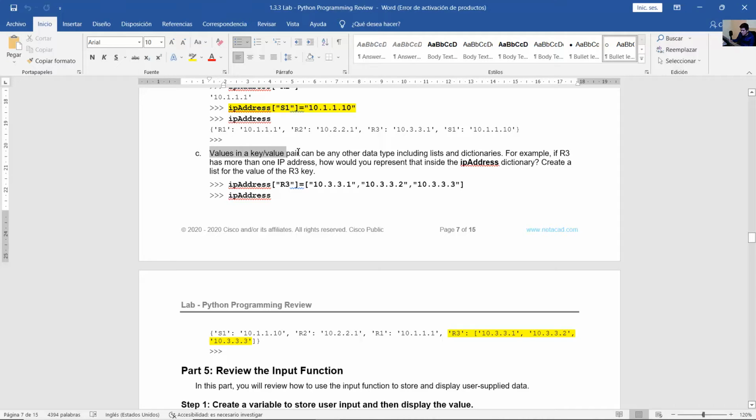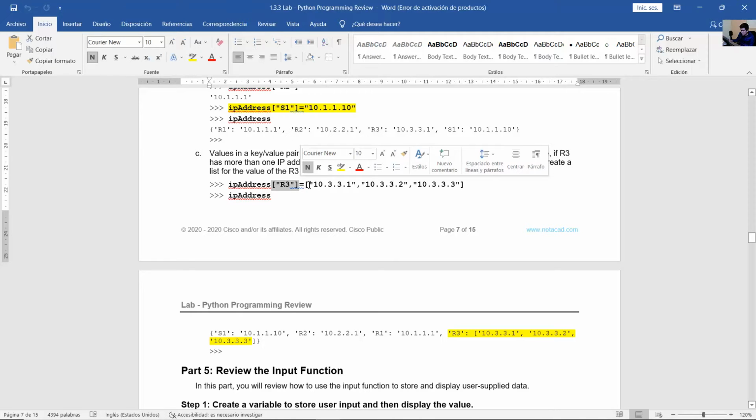Values in a key value pair can be any other data type, including lists and dictionaries. For example, if R3 has more than one IP address, how would you represent that inside the IP address dictionary? Create a list for your value of R3 key.